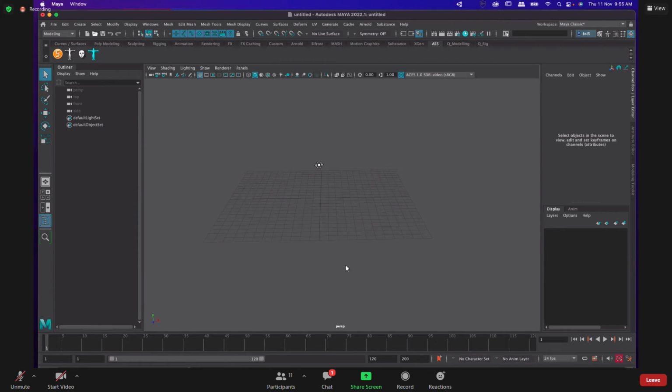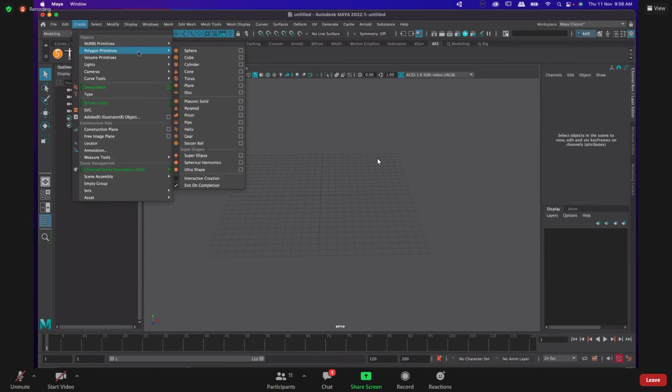Okay, going to start off with the Alembic Cache method of doing cloth for Unity. So in Maya, I'm just going to start off very simple, how to create an nCloth and all that stuff. I'm just going to create a polygon plane.